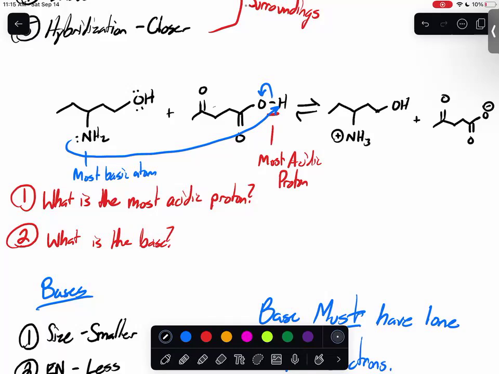So this is kind of how we're going to have to start approaching these problems. We're going to have to ask ourselves, what's the most acidic proton and what is the base? And in a supplementary video, I am going to give some examples of these, right? And we're going to go through and we're just going to do some problem solving, talking about reactions, looking at how do we identify the base, how do we identify the acid? And then in your practice problem worksheets, you're going to get a full masterclass in going through what is an acid, what is a base, and figuring it out from there.